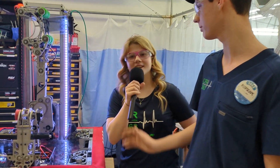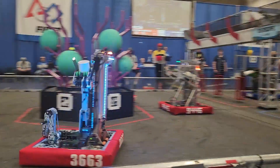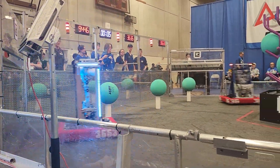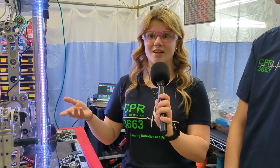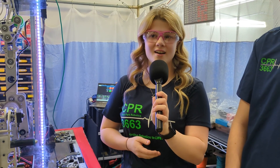One of the fun parts about this bot was being able to figure out different positions of scoring — being able to score all the way from L4 to L1, being able to score different algae in the processor and in the net. This bot has been really cool to work with. It's been cool to work with different collision avoidance things, because we're also trying to make sure that the arm doesn't go into the belly pan — those were cool calculations to work on this year — and also just making sure that we're placing everything exactly how we want to at different speeds at different levels.